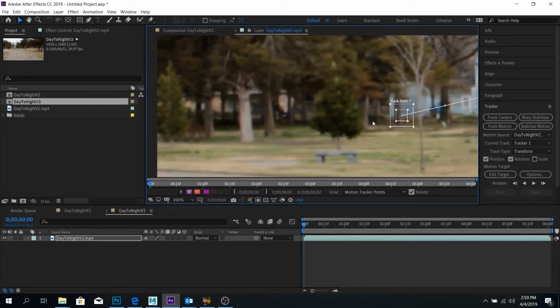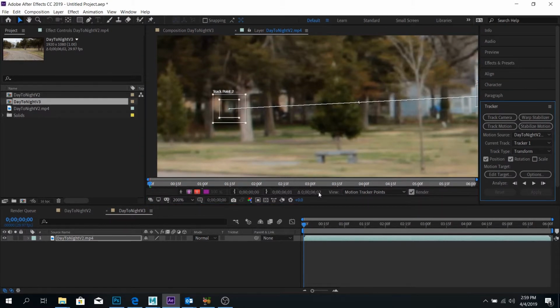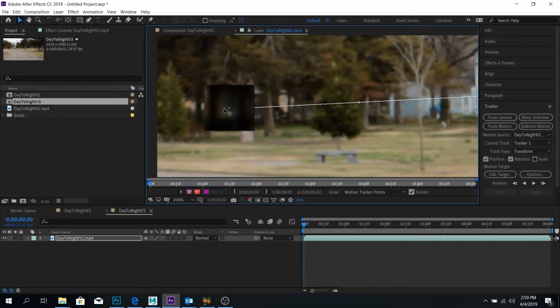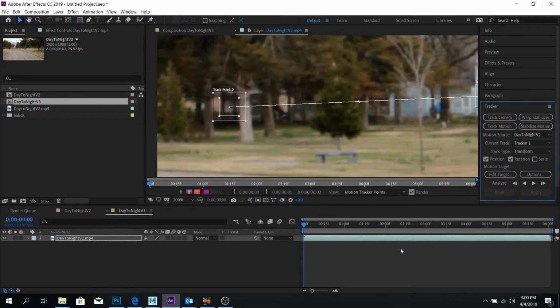Okay, so I think we want this window, so let's just pull this tracker all the way over to this area. And I'm just going to make this inner box a little bit bigger. So something like that. Okay. Over here. Okay.